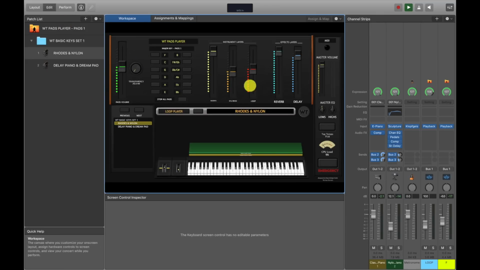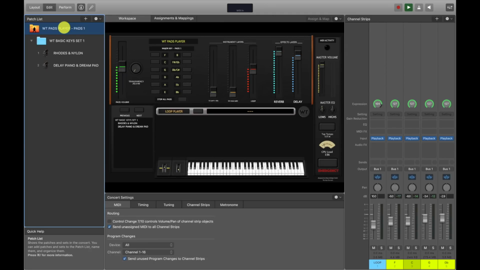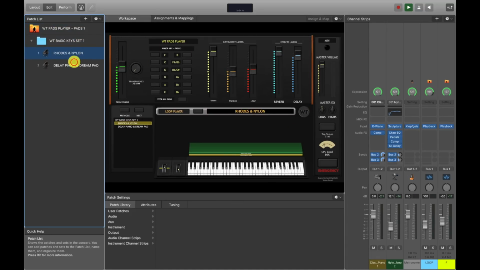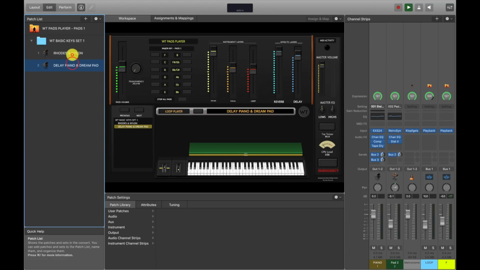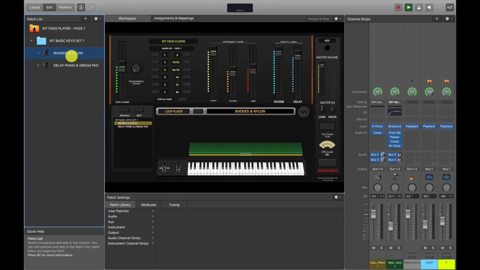So let's jump in. Today I'm just going to walk you through the interface so you can see all of the features involved. There'll be other videos on how to install, how to do mapping, some playthrough videos as well, but this is just an overview. When you open up the Pads Player, you'll see in the concert level, this MainStage folder is the player itself. That's this entire interface. Down here is the set. You can import your own patches to this. We've put two patches that we've designed, real basic patches out of MainStage, just to give you something to be up and running. You can easily import your own sound.